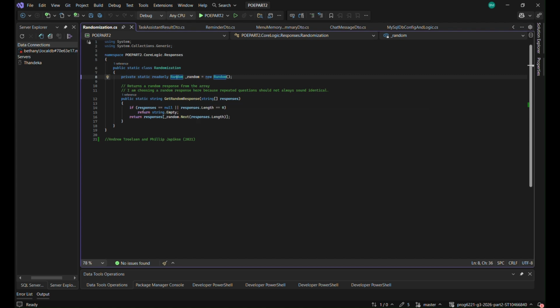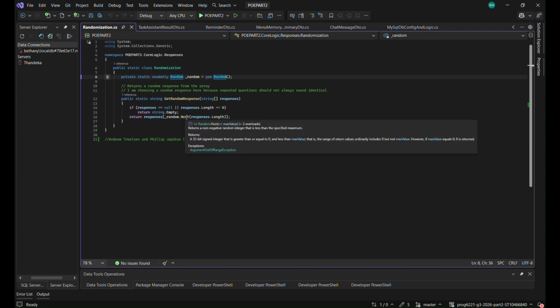If the response is null, or if the response length is equal to 0, return an empty string, and then return response random dot next. The next is a pre-built method within the random class, so we are just using that next to pick what is next to go, but at random.